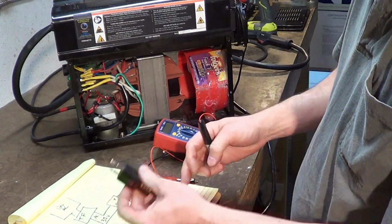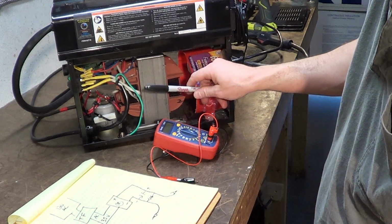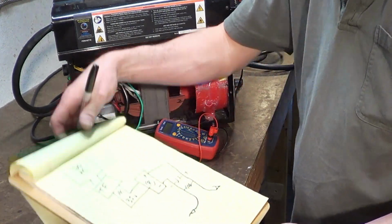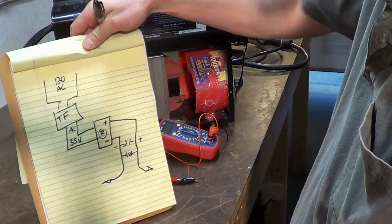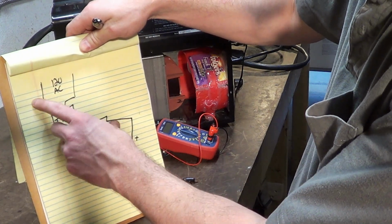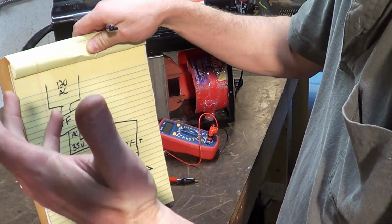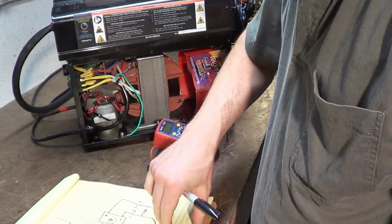120 volts comes in the main plug. Simple enough. That comes in right there, goes to the on-off switch. You have the big transformer. This is what it looks like on paper. Okay, 120 volts coming in right there. That's no polarity, that's literally going up and down. That's AC current. What's AC current? Let's draw AC current out for you.